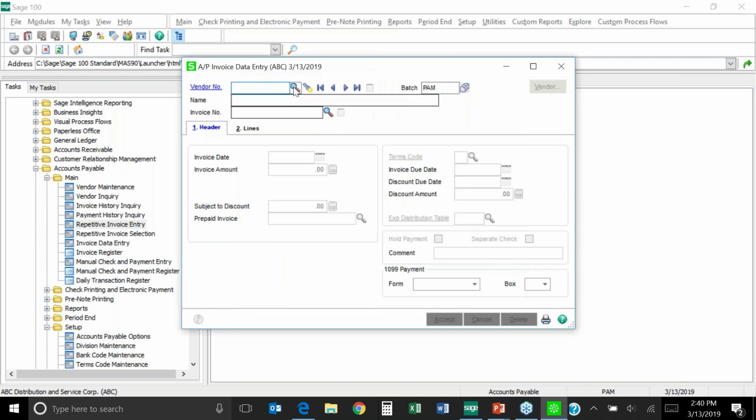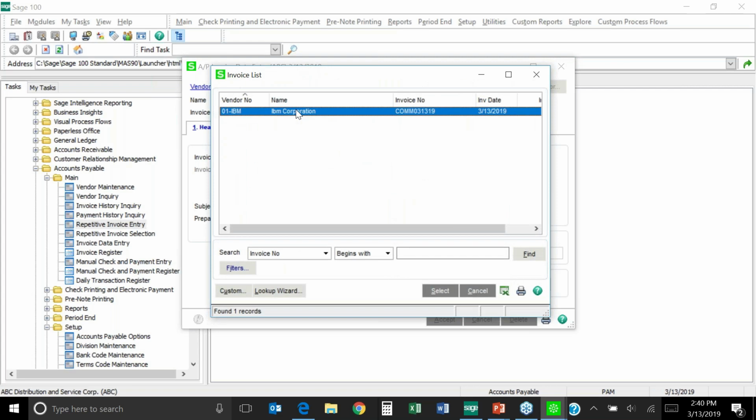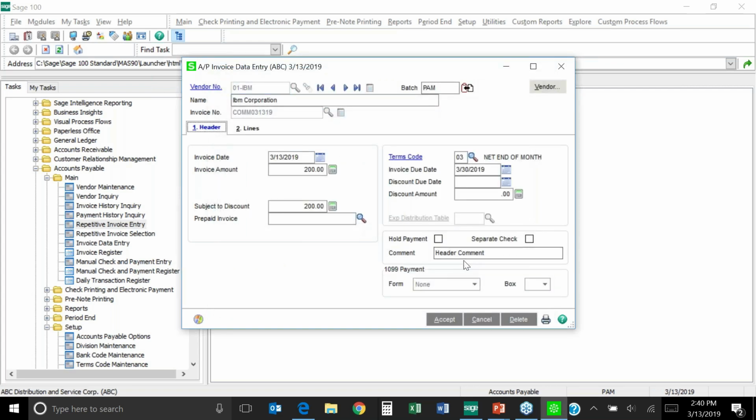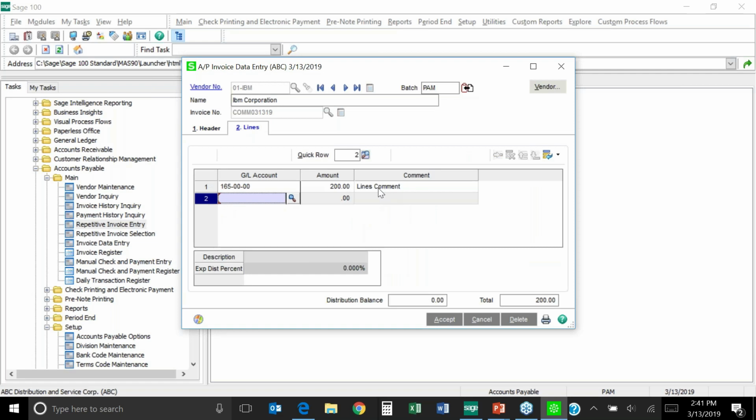While Pam is running out that report to test that theory, which I also believe is 100% correct, yes, it does bring in the comments on both of those sections. Also wanted to point out that when you're doing your repetitive invoice selections, say that you've got things such as leases or rents that are due on the first of the month, you don't want to wait until the first of the month to run those. That's where that invoice selection date comes in handy as well. So you can actually date the invoices on the first of the month, but run them earlier than that so that you can get them paid on time.